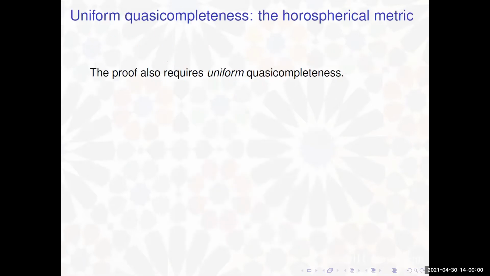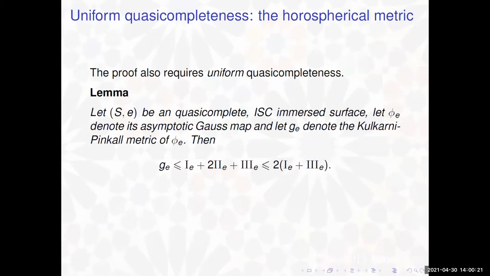In actual fact, you need a little bit more than that. This isn't all you need. Naturally it's not sufficient to catch a fish for the fish to bite. You need to reel the thing in. So you need a little bit more information. And one of these properties that you need is uniform quasi-completeness. Here we have a lemma. I have to admit that my literature research is a little bit shaky.